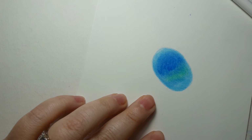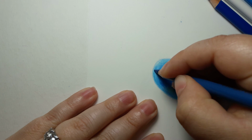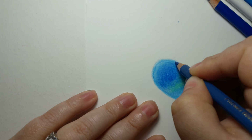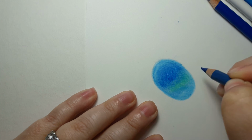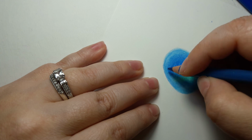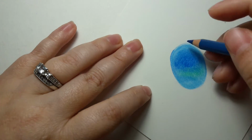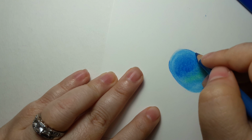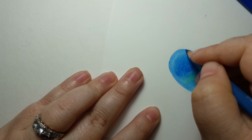And then I'm actually going to go up here with phthalo blue. Kind of make some little variances in here, just for the fun of it. So I'm not right on the edge, but I'm close. And if you are wanting to go more realistic with it, you do want to give it a little bit of an edge because, you know, it is a stone. It does stop at some point. But if you are doing this with like a Zentangle or something, you might want to give it an edge just to give it a slightly more solid feel to it.